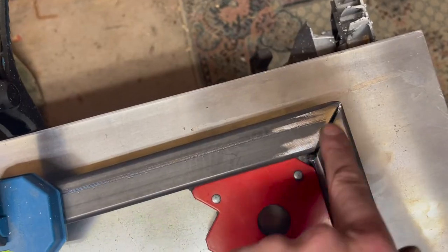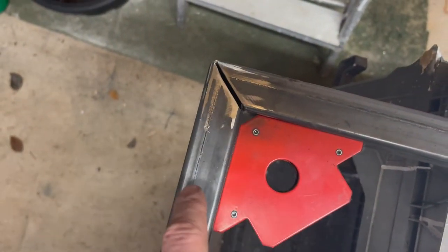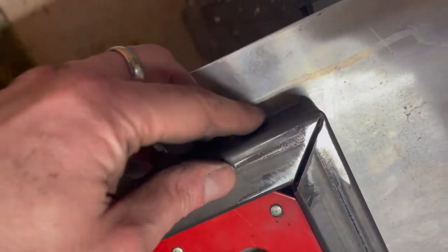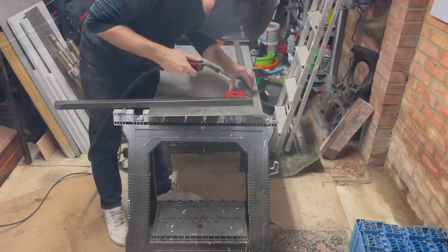So what we're gonna do is just tack these corners up. Same on this side, just overshot the bench here. Just tack these up and we'll end up with two nice corners for the front edge of the bench. So we've got 1 meter across the back, 800 mil sides.